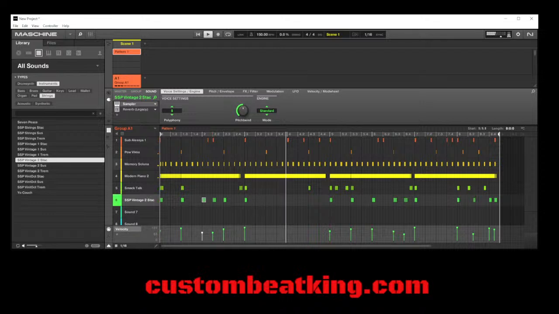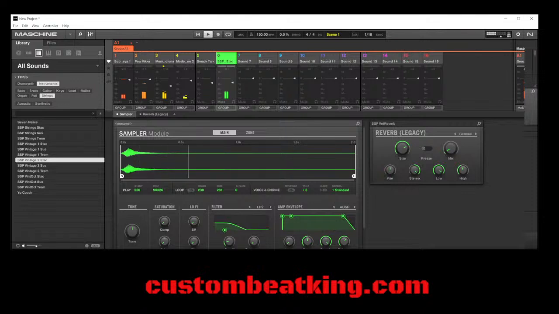All right, so we're still on pattern 1. Now, what I can do is I can select the mixer, and I can also do some further editing. I can edit the samples.